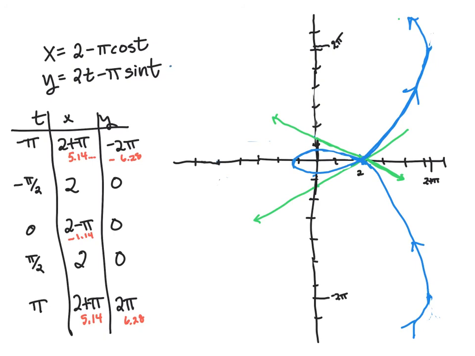Horizontal tangents are where dy/dx equals 0. So taking the derivative of y and setting that equal to 0, I get the cosine of t is 2 over pi. But let's take that and plug that into the x. If we look at the x equation here, if the cosine is 2 over pi and we multiply by pi, that's just a 2. So 2 minus 2, x is always 0 when I have a horizontal tangent.